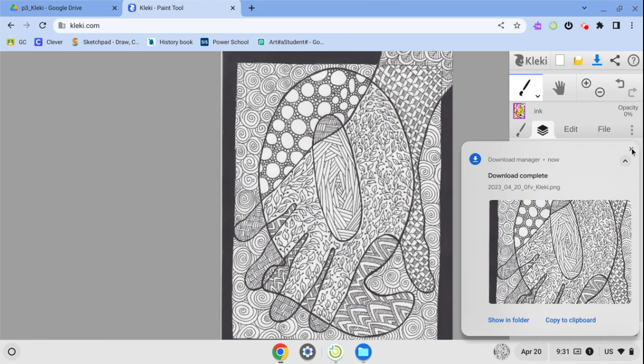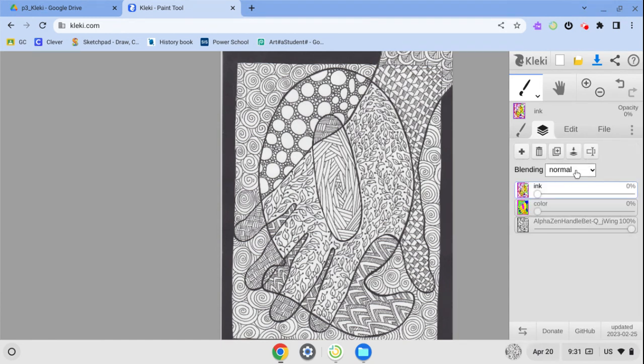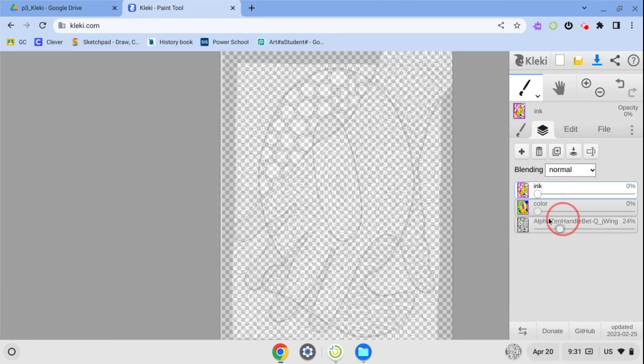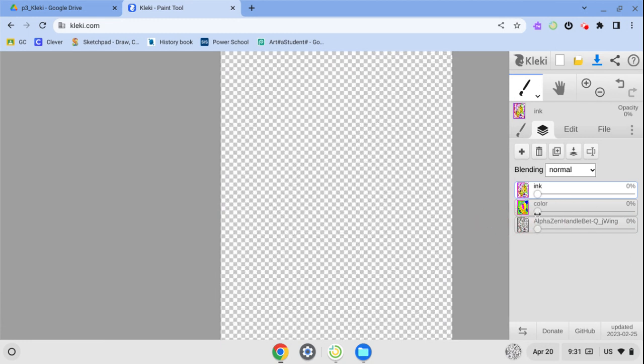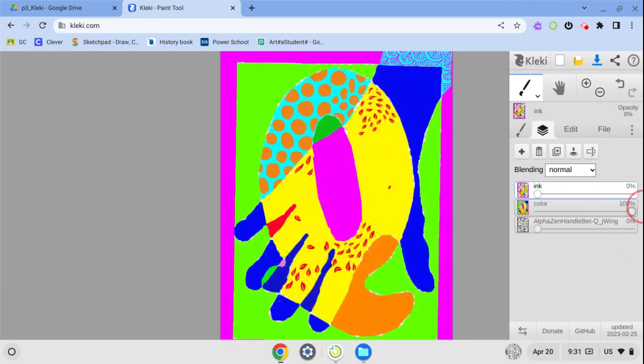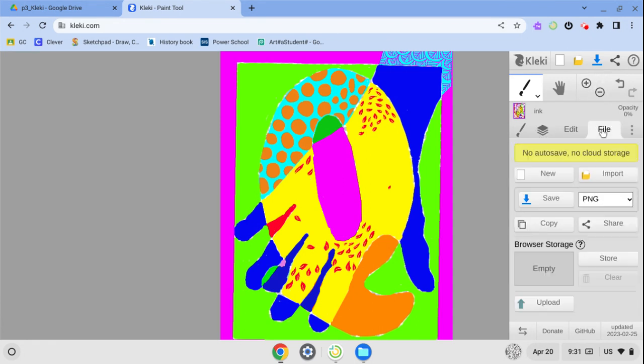Once that's finished downloading, turn this layer off, and then turn on the next layer. And then go through the same process. File, PNG, save.